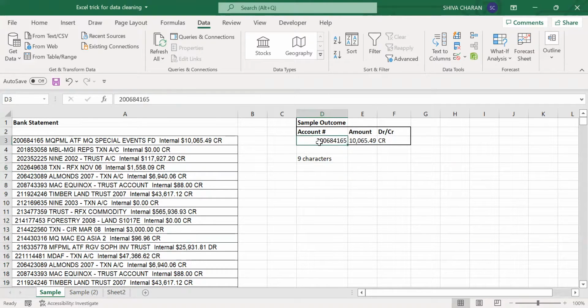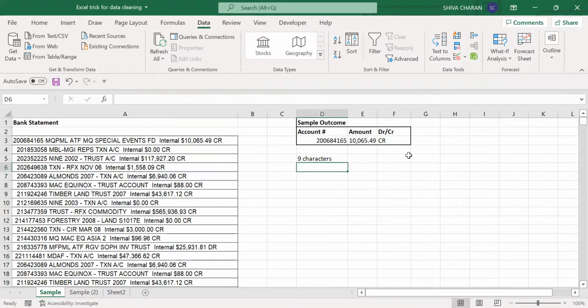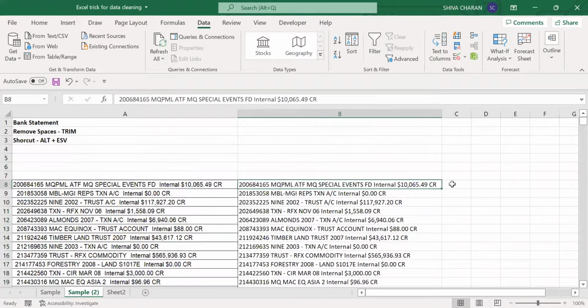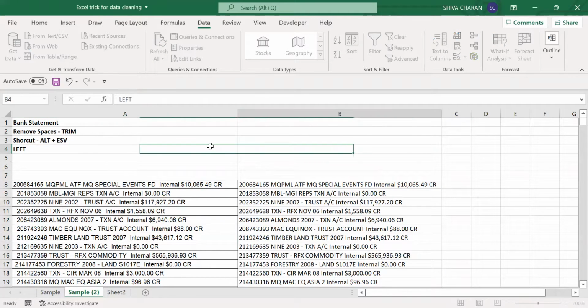And where is the account number located in these rows? The account number is on the left side of the row, right? So let's apply a simple formula to segregate the account number from this data. The formula is LEFT.